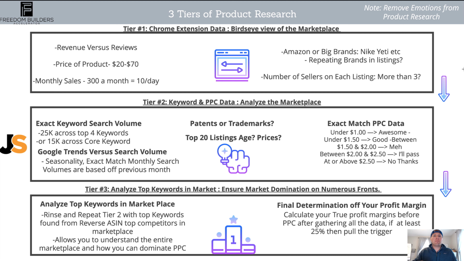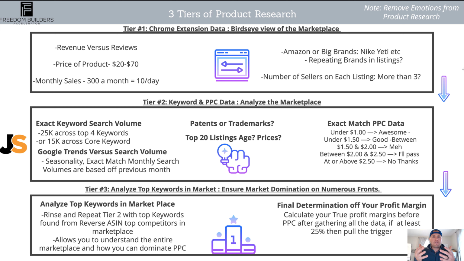And then your final component comes a little bit later, and that's after you contact 3 to 5 different suppliers and negotiate pricing. That's after you've talked to your freight forwarders and figured out shipping. You figure out your inspection company. You already know all of your numbers, and you need to make sure before any kind of PPC that you have at least a 25% profit margin, right? I like to be in the 30s. That's really your ideal target. But if you're under 25%, then you're going to cut this entire product. You're not going to this marketplace because there's just not enough room.